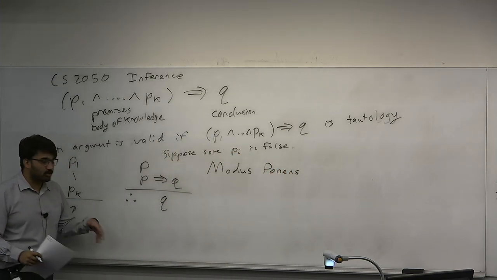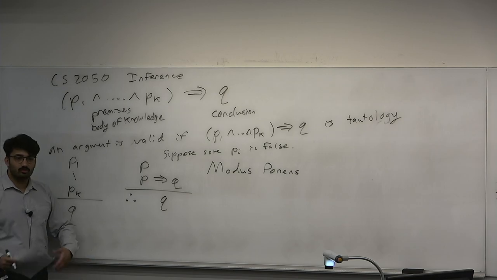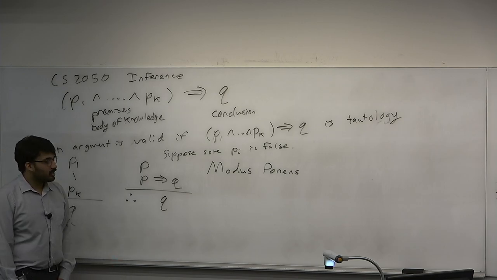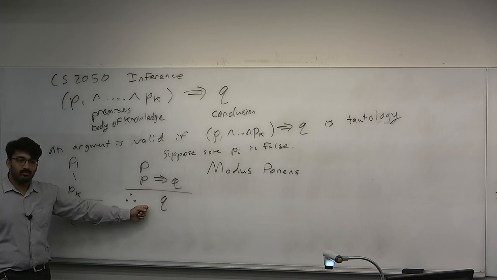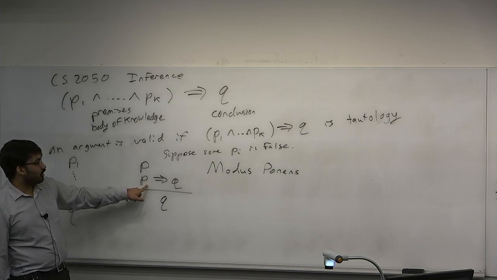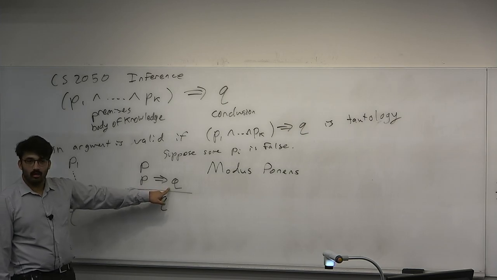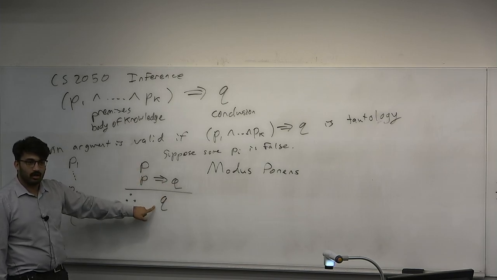So you are going to successively apply these rules of inference to your argument and get the conclusion out that you want. Once you do that, you've successfully deduced what you want, right? Suppose you're given P, and you're given that P implies Q. You may therefore, via inference, deduce Q, right? Let's say if you get into a car crash, then you die, okay? You got into a car crash, therefore you died, right?